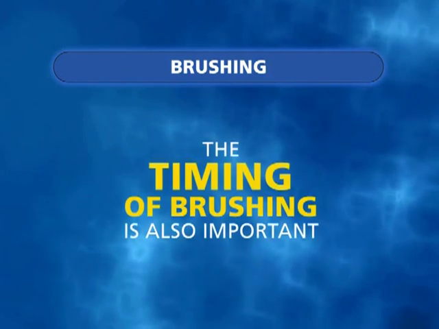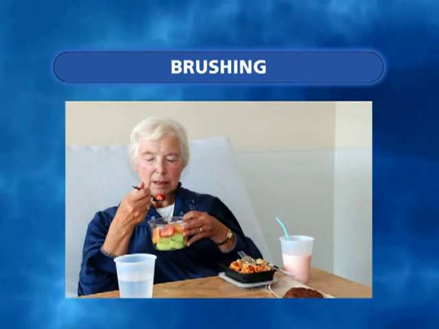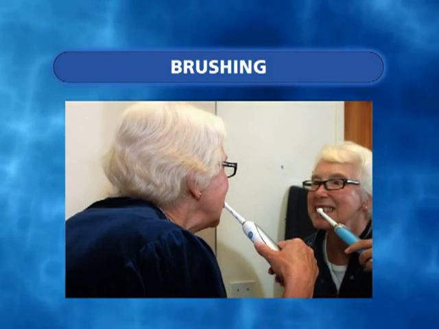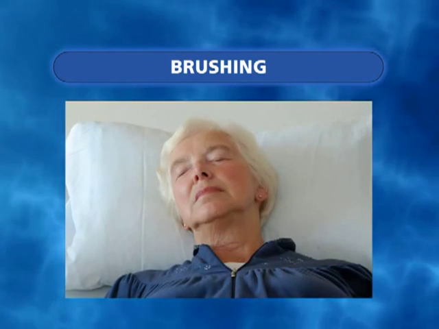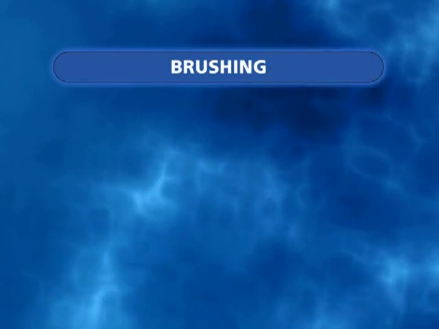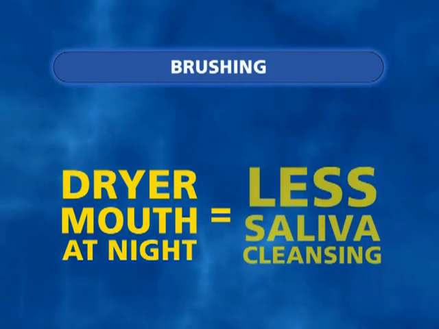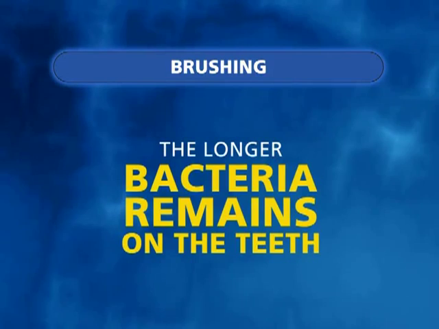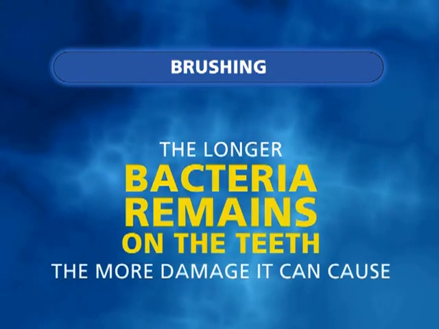The timing of brushing is also important. Brushing after a meal is ideal to remove food debris. Brushing before bed is encouraged because any bacteria and plaque left on the teeth will thrive during sleep. The mouth tends to be drier during sleep, so the teeth are not protected by saliva's natural cleansing ability. The longer bacteria remains undisturbed on the teeth, the more damage it can cause.